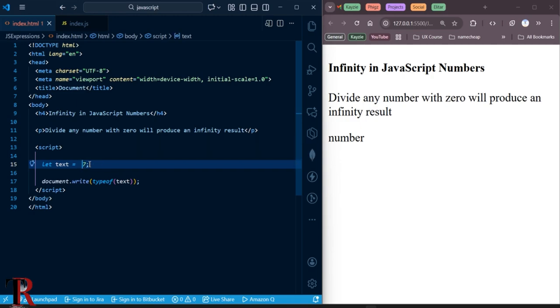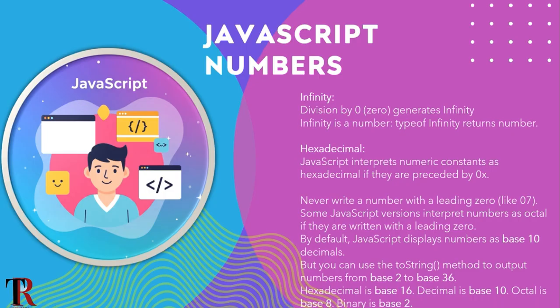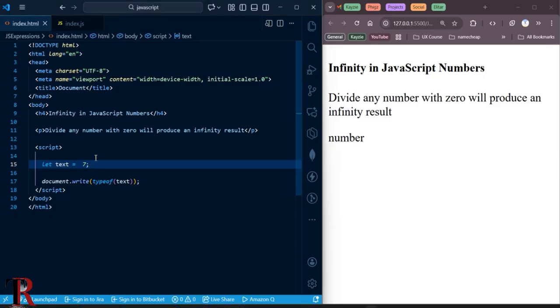It interprets numeric constants as hexadecimal if they are preceded by zeros. So they say never write a number with a leading zero, just as what I tried to do here. You see, I'm already getting an error, and the error is octal literals are not allowed.